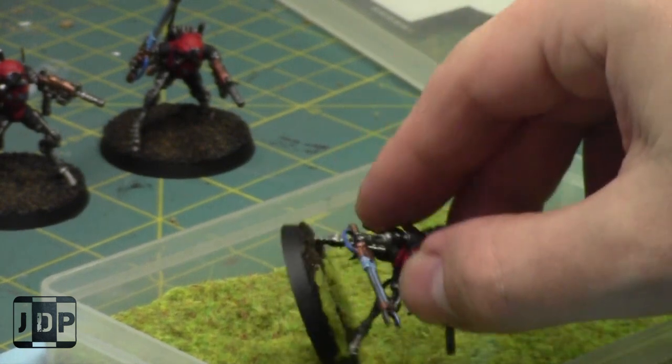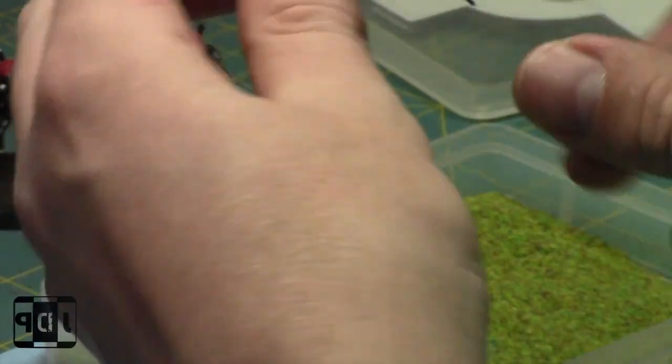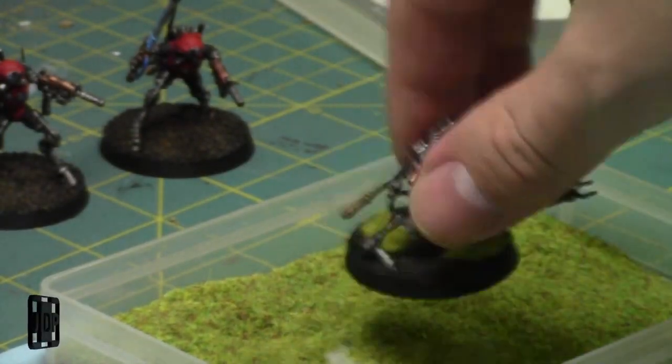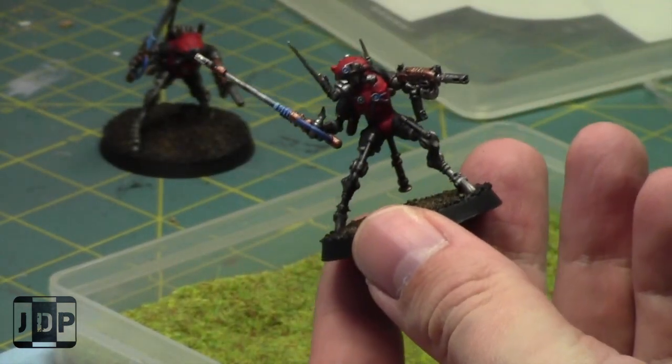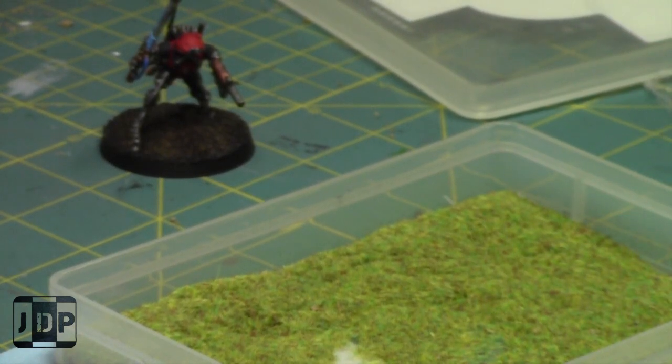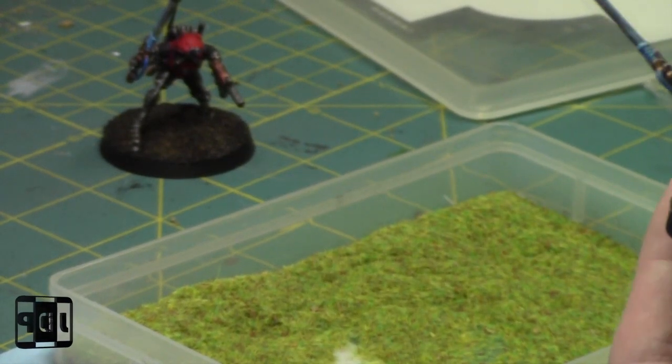I'm now at the stage in my Painting with Jay journey where I don't have any guilt if I want to buy a couple boxes of those when they come out. At that point I'm probably going to be painting my next army, so maybe I'll take a break for a couple of weeks, return to Ad Mech, get them all done, and have some newer guys to play in games and tournaments. I've been painting so much lately — I have all these painted models and I just want to play.